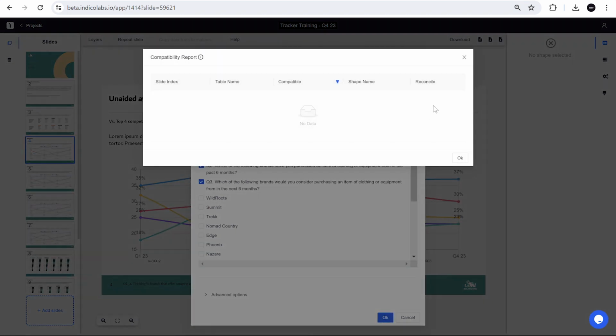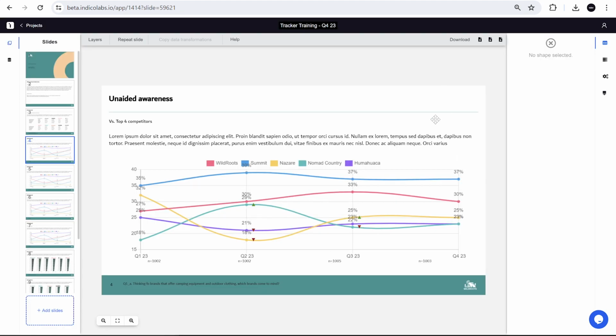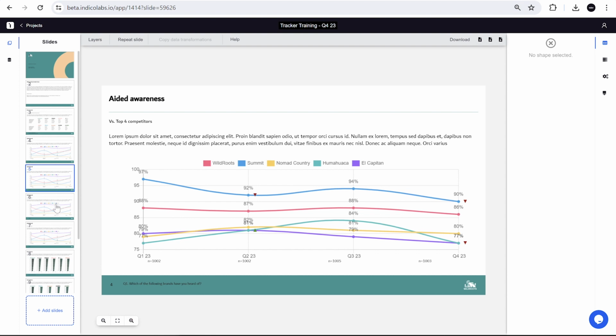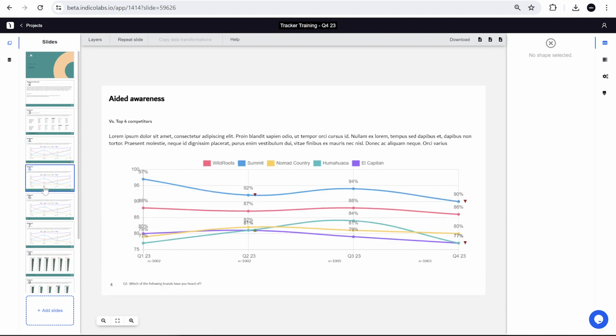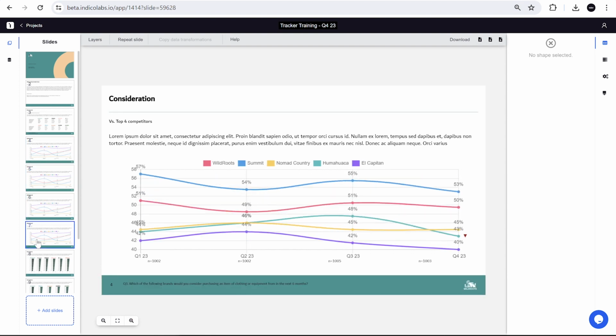Hit OK. And yes, we had to do quite a bit of work to get that chart as we want it, but we didn't have to do it again. We were able to just repeat that for the additional question types that we want this slide for. If you want to jump forward to the switch data section of the video, that's absolutely fine. For those of you who are finding the additional information about transformations useful, feel free to follow along while I run through the remaining slides.